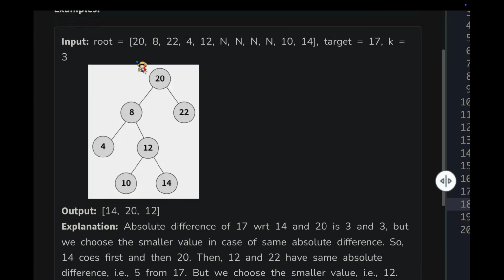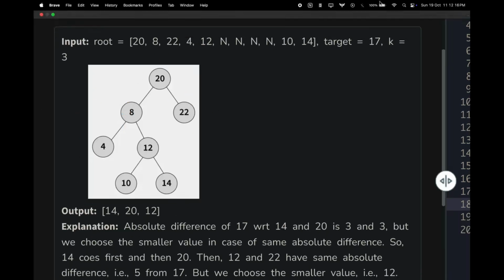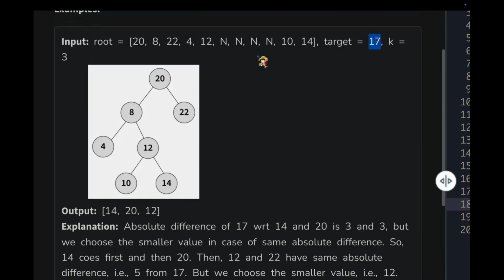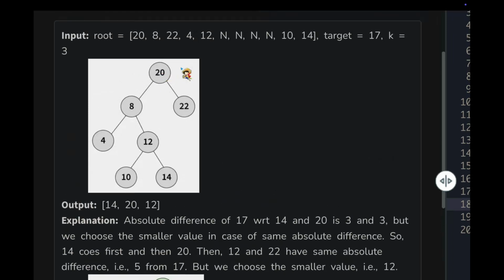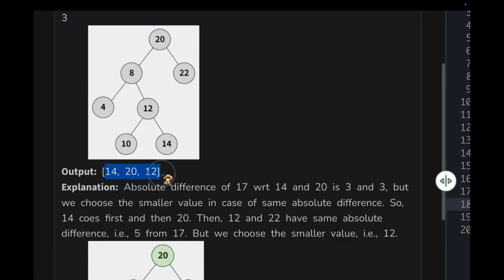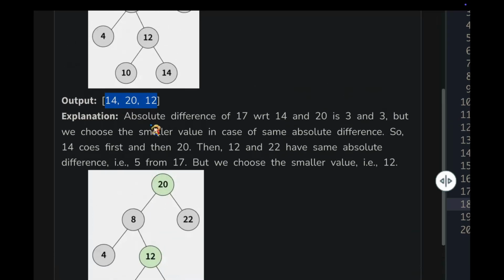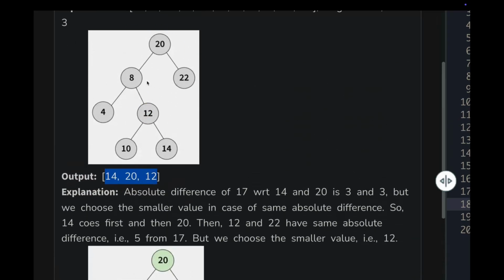In this case we are provided with a binary search tree and our target is 17, with an expectation that we will have 3 nodes which would be closest to the target. So we started off from 17, which checked 28, 22, 4, 12, 10, and 14. Based on that, we have populated this. Let's not go into the approach right now.